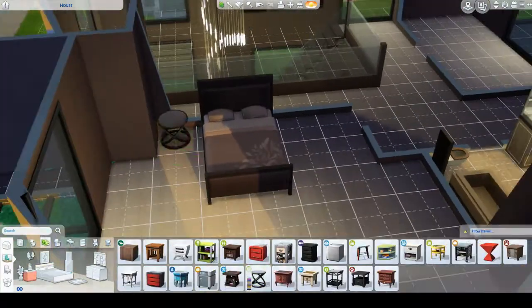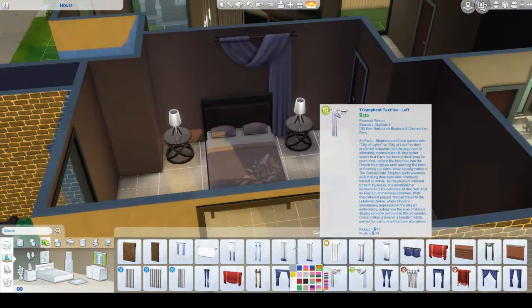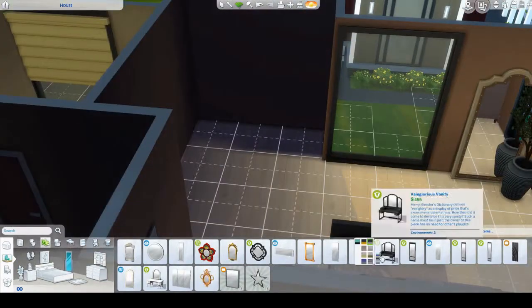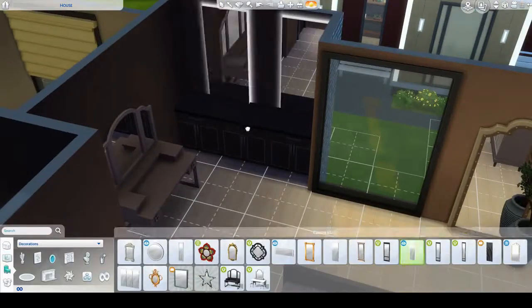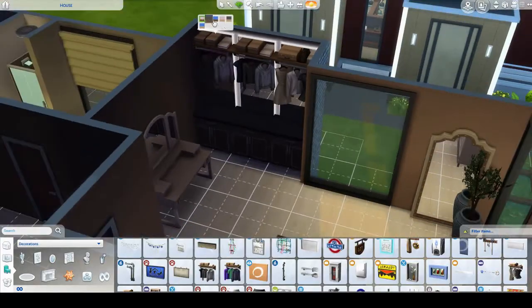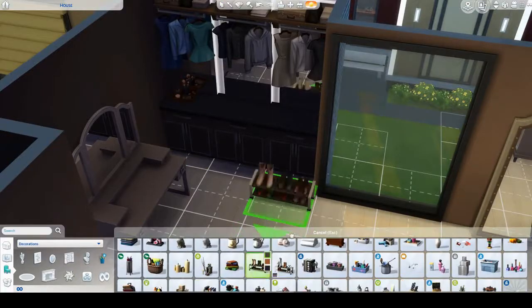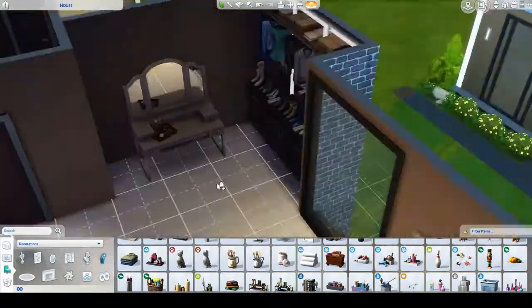Since I pictured a single mother living here, I decided to make this room a bit more feminine. It's got some purple tones. And then I also did a closet kind of area. I put some countertops down and then shoe racks on top and then clothes hanging above it and mirrors behind it. It just kind of looks like a girly space. And then I also put the vanity next to it as well. I could picture her being into shoes because she does have 3 shoe racks sitting there.